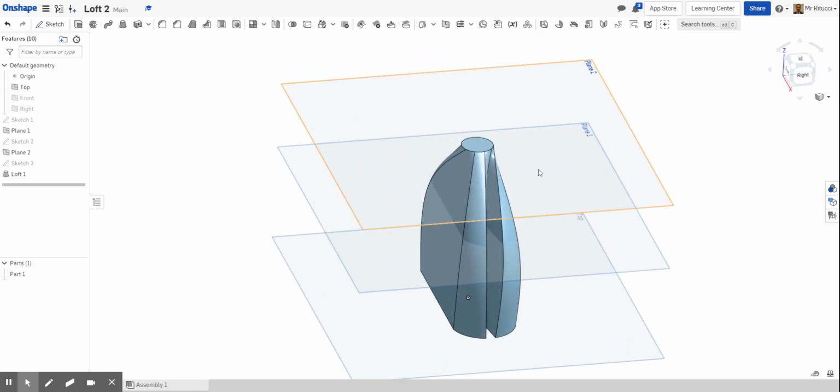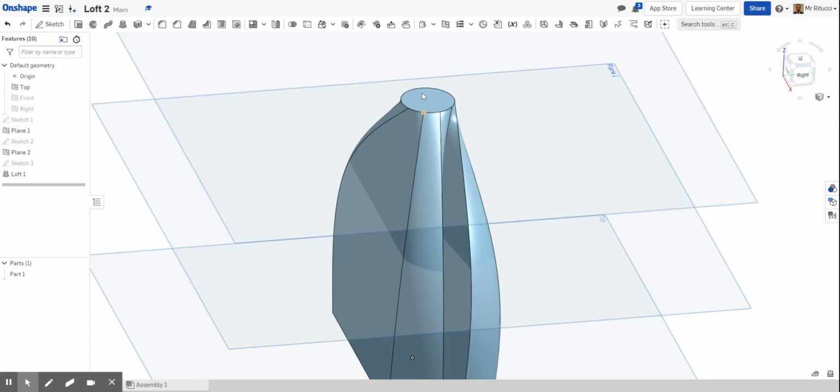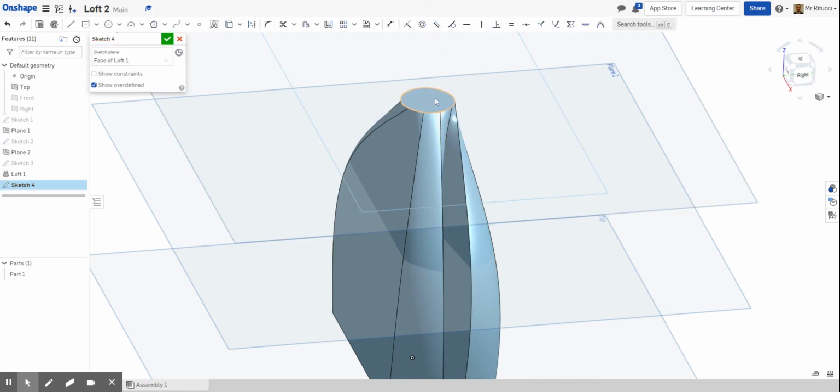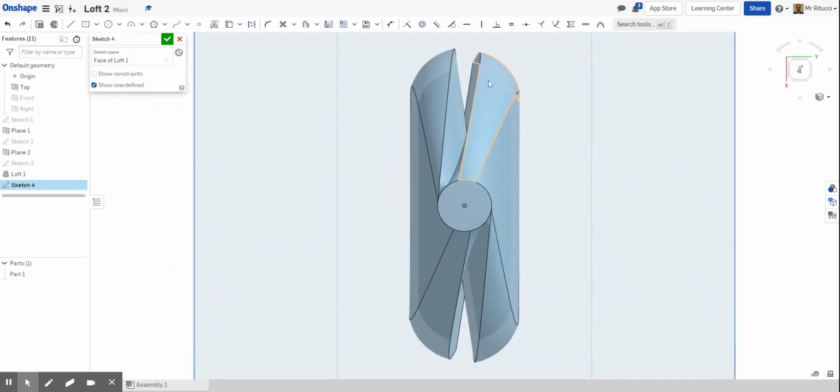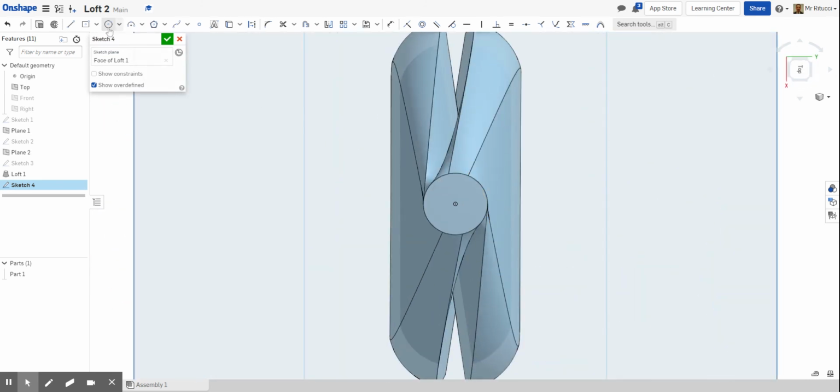So what I can do then at the end is put my hole in the top. So sketch, top face, okay, press the N, and then just simply use the circle tool to go in the middle here. Click it, let's make that 12. Enter.